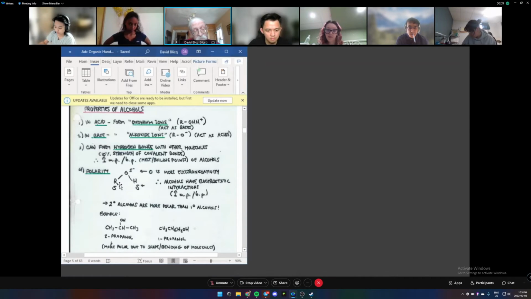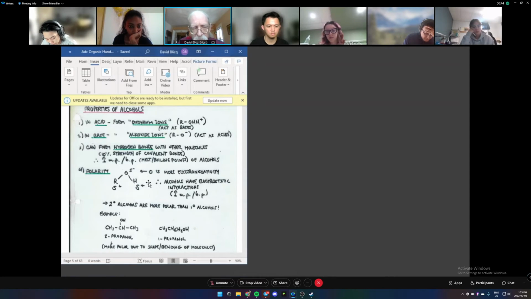On the other hand, look here, ROH. Well, I think I said oxygen was electronegative. That hasn't changed. So this electronegative oxygen, see this little tiny delta? That means the oxygen is pulling electrons from its buddies. It makes this carbon, or R group, alkyl group, ever so slightly positive. It's also making this hydrogen ever so slightly more positive than if it wasn't bound to an oxygen. It's a polar molecule. The charges are not distributed equitably. This end is more negative. This end is more positive.